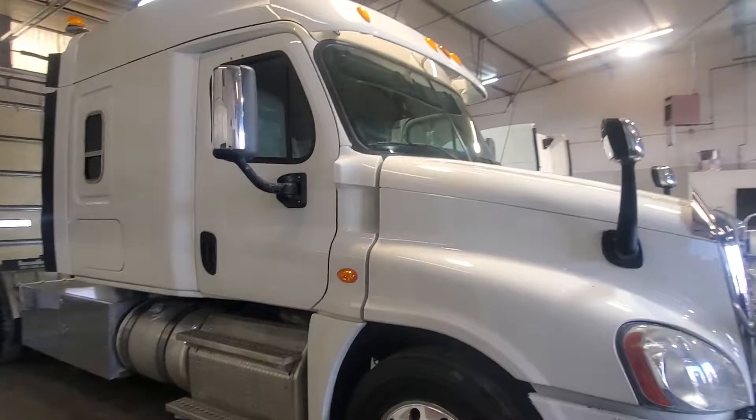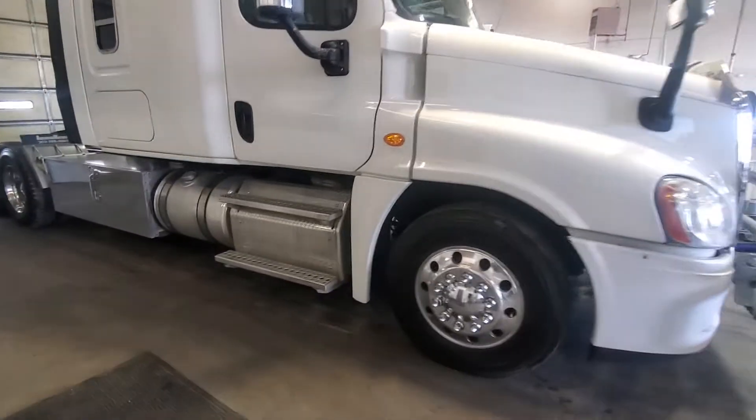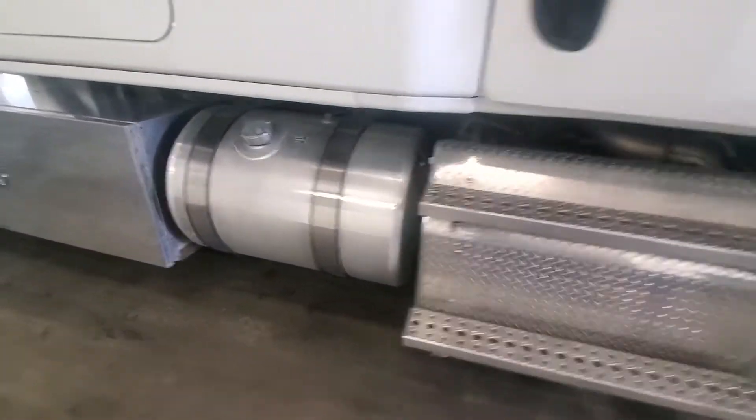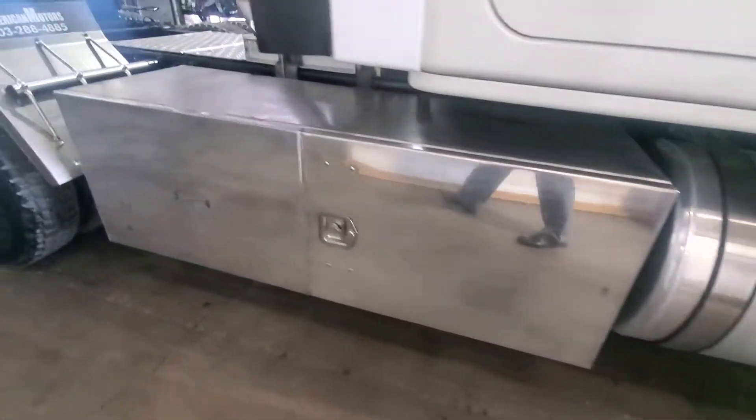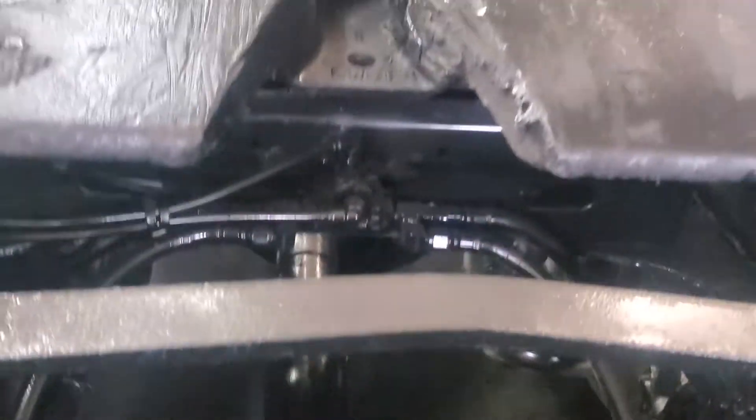It's already been through the detail shop — did a good job on the unit, got all your brightwork done, came out pretty good. Like you were talking about, you wanted to make sure the frame was good. These guys get all of that junk off, then they use that rust inhibitor, and we go ahead and get everything painted over for you. So everything down in here has already been painted.